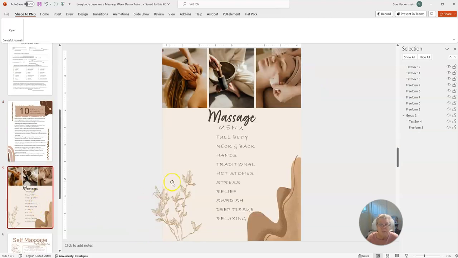And then we've just got the different types of massage here. So again, you could expand on each of these: what exactly is a full body one, how it works, tips to prepare for a massage. So you could add in something like that here as well. And again, to make this different, you could just do simple things like changing the colors, changing the fonts on here. So that would all make it nice and different for you, changing the images if you want to.